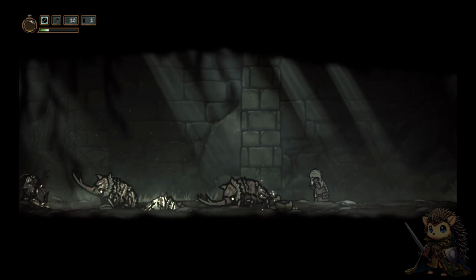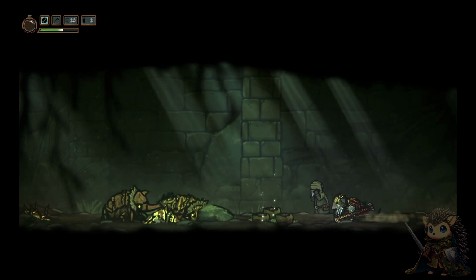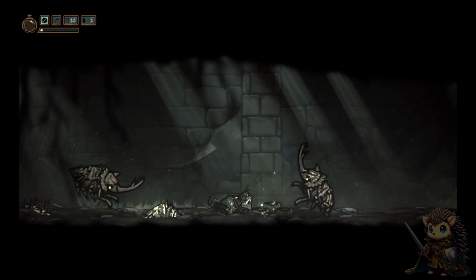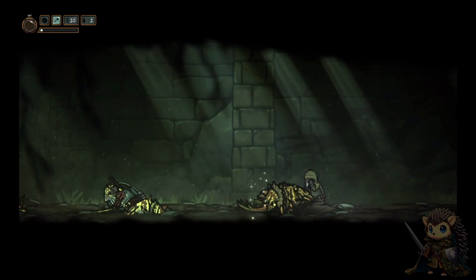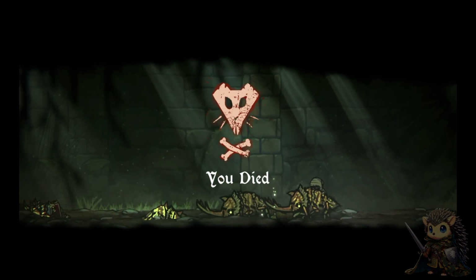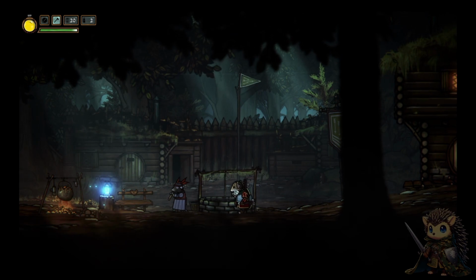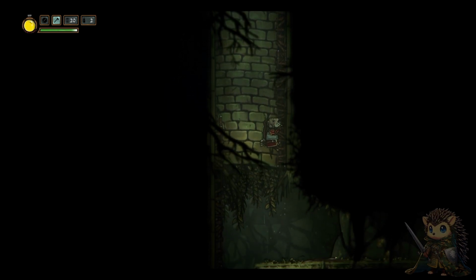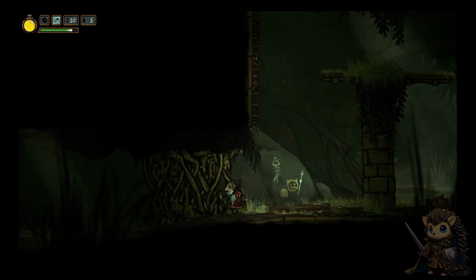I don't know how to get through that. I don't have anything. Oh, the poison. We should have been using the poison. Okay. So, a little bit different this time, and now we'll hop. What? Why wouldn't you grab on?